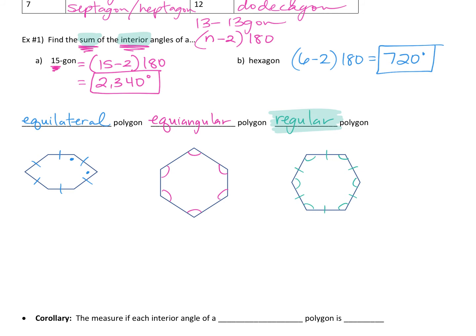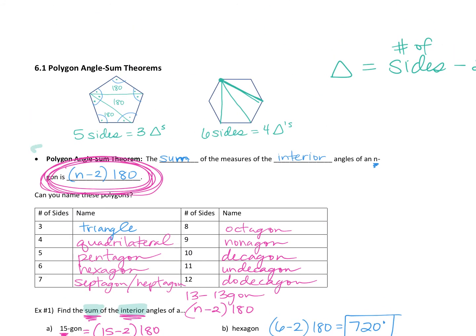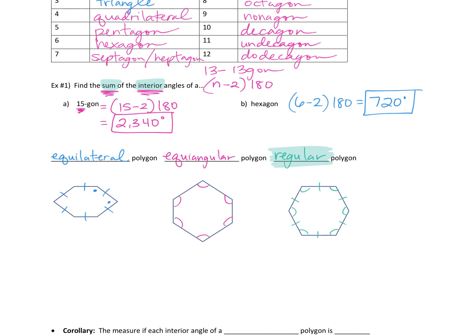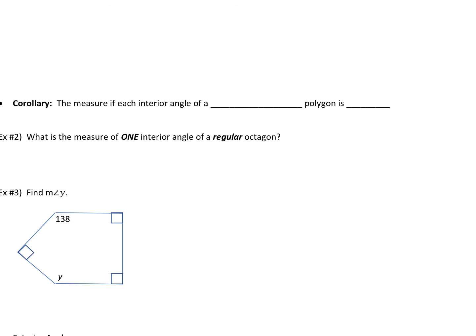Okay, so there's a little corollary. Do you remember what a corollary is? Just an add-on. It's an add-on to a theorem we already know. So we learned this theorem, right? Polygon Angle Sum theorem says n minus 2 times 180. That's if I want the sum of the interior angles of an n-gon. If, instead, I'm finding the measure of each interior angle of a regular polygon, then I'm still going to do my n minus 2 times 180 because I still need to know the total. But if they're all the same, what can I do with that total?